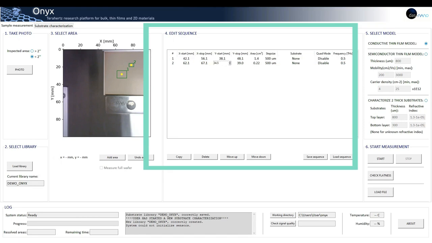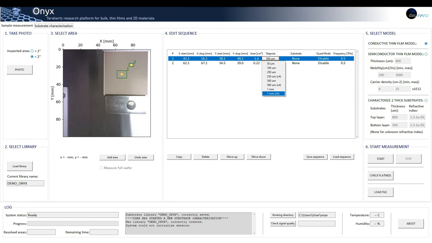4. Edit sequence. This section allows the user to choose the characterization parameters for each area added, such as size, step size from 1 mm resolution to 50 microns, and the substrate used.